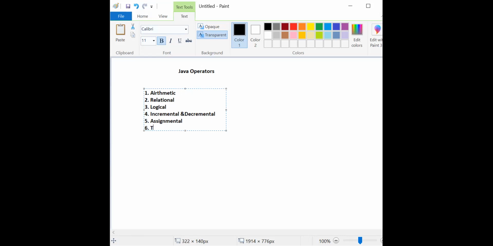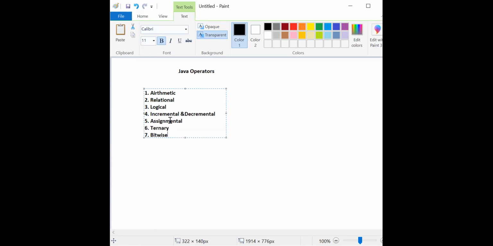The fifth one is the assignment operator, the sixth one is the ternary operators, and the seventh and final one is the bitwise operators. So these types of operators are there.